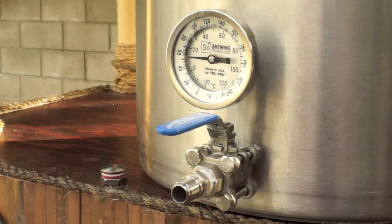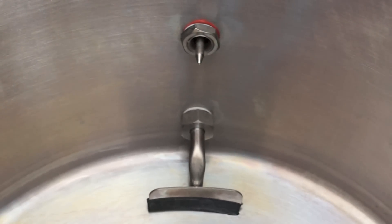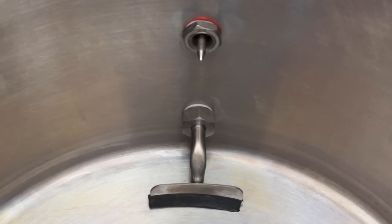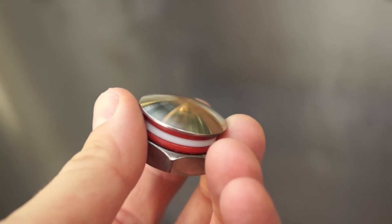The thermometer is separate. Each kettle is outfitted with heavy-duty handles with a silicon coating — it's heat-resistant and you can lift a full pot of wort. Both the thermometer and the ball valve are weldless fittings, so you're going to have to install those as soon as you unpack the kettle. If you don't want to install a thermometer, you can use the plug that's included in the system.